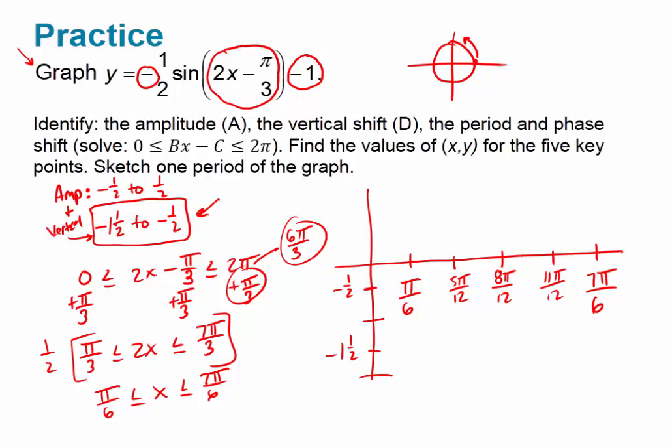Okay, we're looking at the sine, so it starts sort of at our middle value. Well, let's find our middle value. That's going to be at 1 here. So we're at negative 1/2 to negative 1.5. That puts my middle right at negative 1. So let's draw a dotted line there. We'll need that. So sine starts at its middle value, right there. And then normally it would be traveling up to its highest value. But because we've got this negative sign out front, this guy's actually going to go down to its lowest value to start.